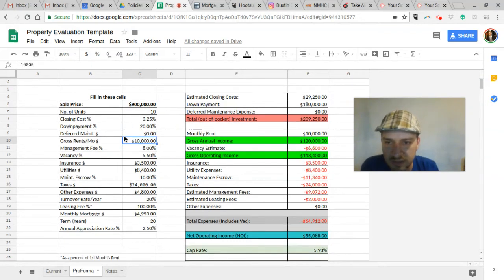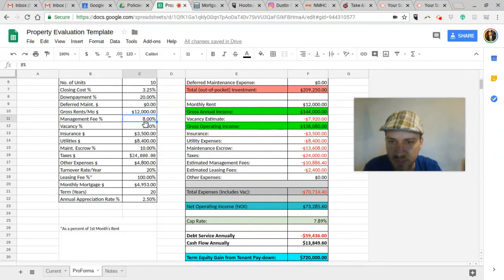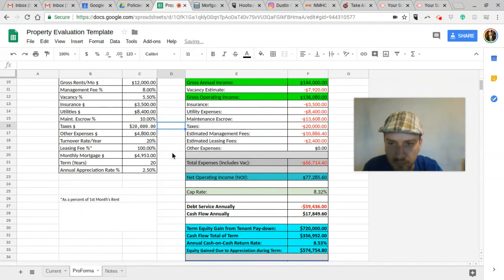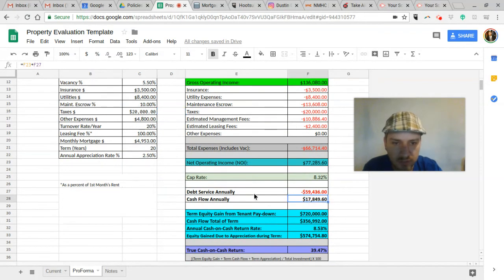So in this scenario, we're going to assume that we put our $100,000 in rehab. We're going to be able to put that in, and we're going to get an extra $200 a month per unit out of it. So we're going to get $12,000 per month once the rehab's done. And then all these other numbers we're going to get to stay the same, right? Or we might even pitch, we're going to go in and fight the tax assessment. We might get that down to $20,000. And then that's what our cash flow looks like here. It's over an 8% cap rate. That's a pretty good looking property then at that point.